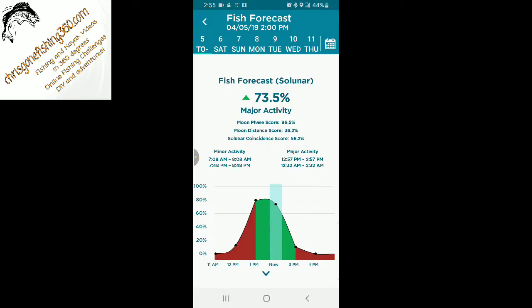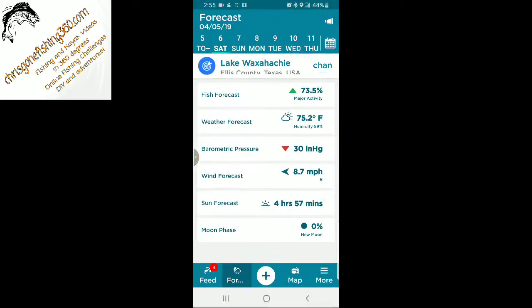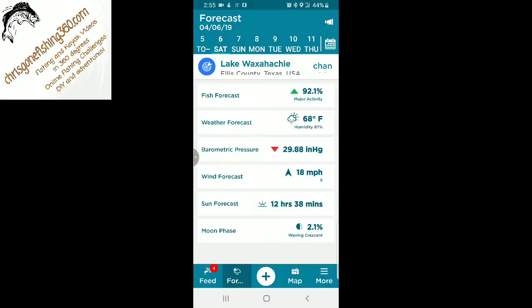Right now would be a great time to be on the lake, but unfortunately I'm not there. You can scroll through and it'll give you the entire day, and then you can also look at the forecast for the next day — it'll tell you when the peak time is going to be as well. It's a great app, guys — you can add your catches too.